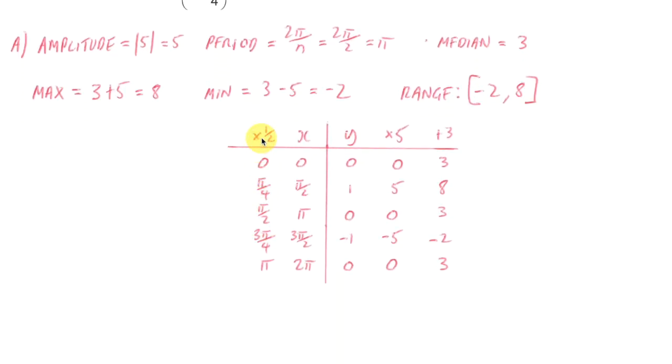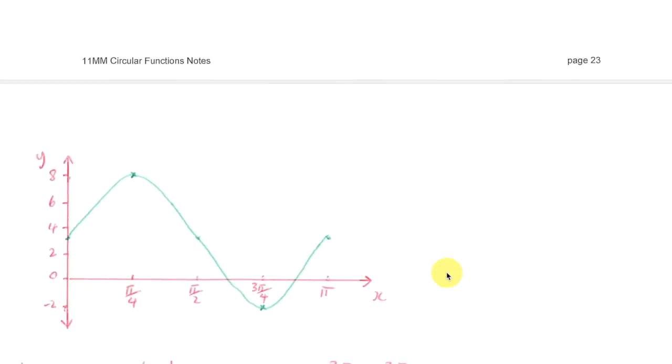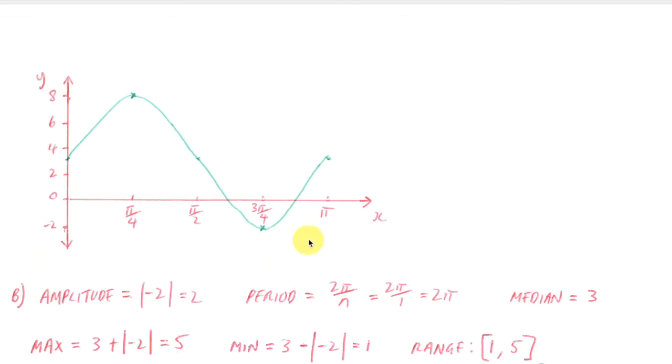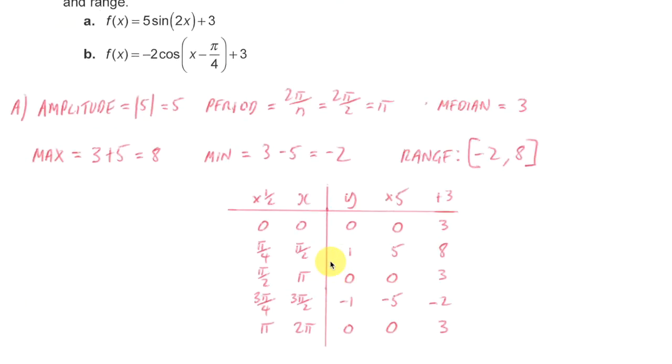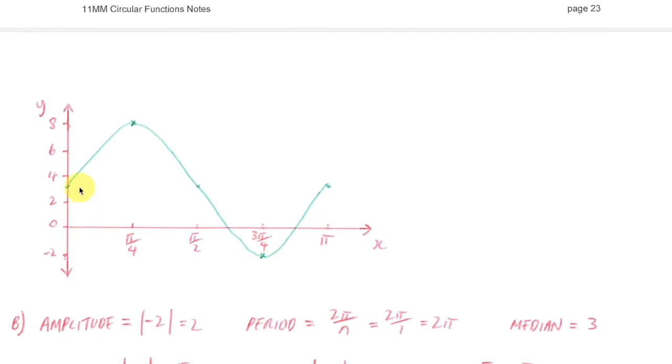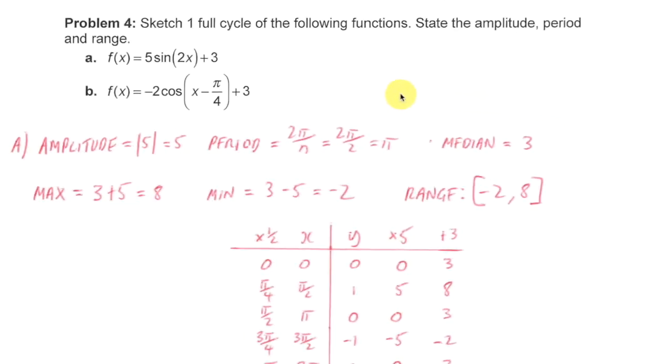And so now what I need to do is plot the two outside columns. So there's my graph. And I just put my positions in, put down what they're equal to, and then just follow that basic pattern. Please notice there's no reflections here. So for the sine graph, median, max, median, minimum, back to the median. Didn't ask me, but I could calculate the intercept for this as well.